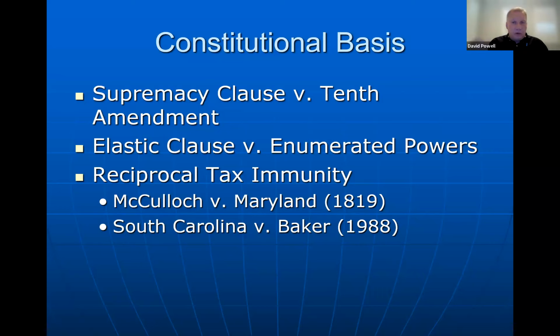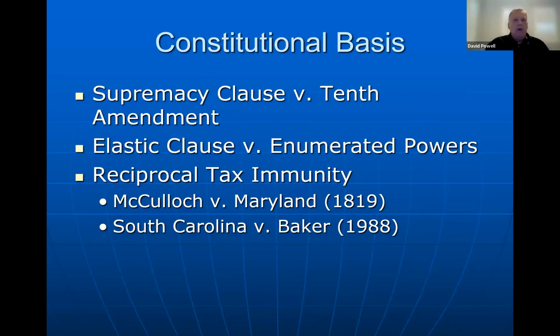And when you list those powers, by definition, that limits the powers of Congress. Because the assumption, obviously, is if it's a power that is not listed there, if it's not enumerated in Article 1, Section 8, then that's a power that does not belong to Congress. So the enumeration of powers is really more in line with decentralization of power down to states and reserving powers for state government.